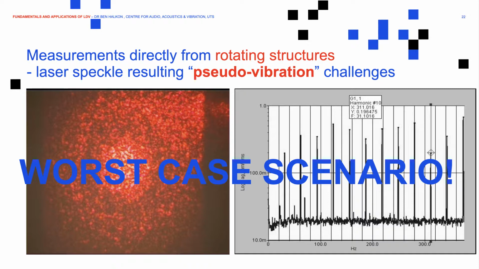Okay? And that time domain signal, which is known as pseudo-random, in the frequency domain has this characteristic. So essentially we've got peaks at the fundamental rotational frequency and higher order integer multiples. Okay? And this is exactly the same kind of spectrum that we expect from an engine, which might have half-order peaks as a result of the four-stroke combustion cycle, and then 2, 4, 6, 8 times as a result of the configuration of the engine. And we can't differentiate this speckle noise from the actual vibration of the system. So that remains unresolved. And so there's some things to work on there, and there's some ideas I have about how we might be able to fix that up with some research.